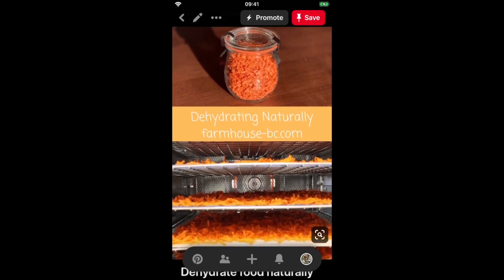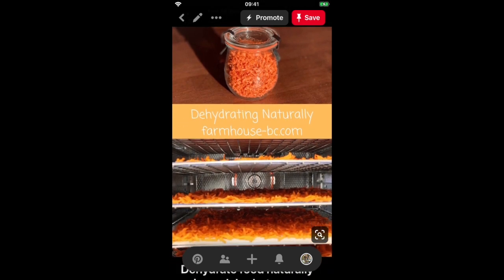Dehydrating naturally. I do have a dehydrator. My mom got it for me for Christmas last year, and I dehydrated some herbs in it. That's it. I really need to get into this habit of dehydrating. It's such a great way to preserve something if something's going to expire, or you're not going to be able to get around to it, or you buy something in bulk and you need to preserve it somehow. So dehydrating is a wonderful option for that, and I know that, and I don't do it.